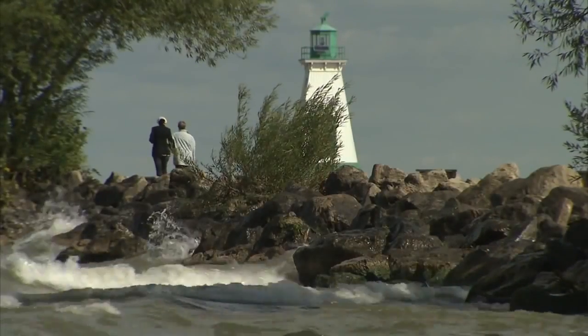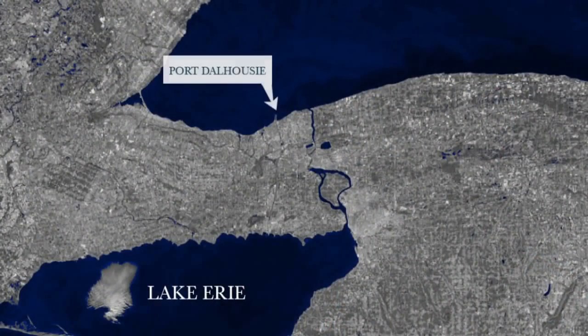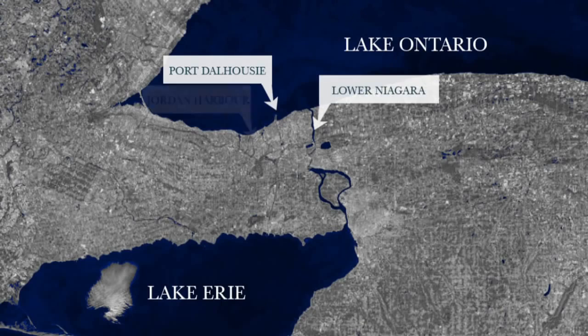Winds can be pretty much a large concern on the Great Lakes and the Niagara River, depending on if you're fishing the upper or the lower Niagara. South winds on the upper Niagara is going to create lots of havoc, heavy winds, dirty up the water, but you always have multiple opportunities around the St. Catharines area that you can go to if the winds are too high. You can go to Port Dalhousie, you can go to Lake Ontario, the lower Niagara, you can go to Jordan Harbor. That's just a few spots that you can still fish depending on your wind direction.